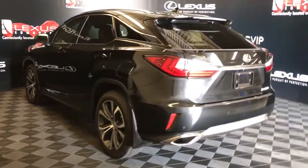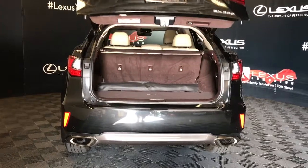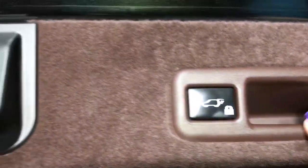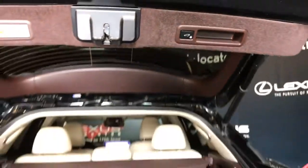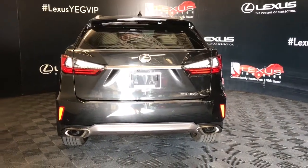Rear cross traffic alert, rear spoiler and bumper guard, remote trunk release. The cargo area comes equipped with a cargo cover, cargo net, full-size carpeted mat, first aid kit, power controls for your rear folding seats, tie-down anchors, and power outlet. Storage spare tire and jack are stored underneath the cargo area. Overhead is a pull-down handle and your trunk closure button. Beneath the logo is a trunk release button and your back-up camera.